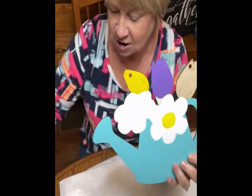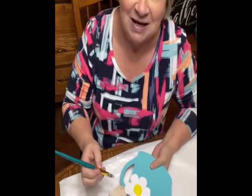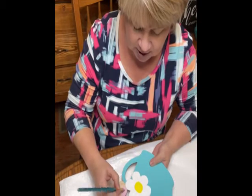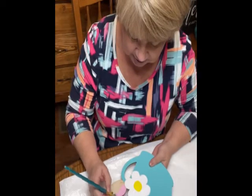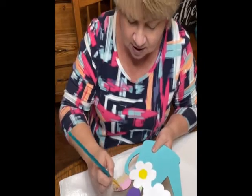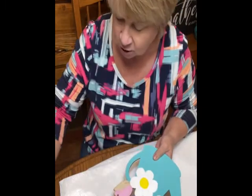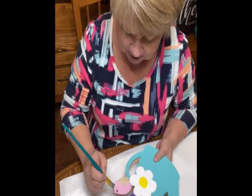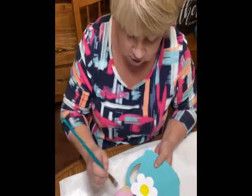So just a little bit of information on base coating your project. I'm going to set down here, hopefully you can see it. You want to be sure to paint from the inside of your wood toward the outside edges. If you scrape it this way toward you, then you are very likely to get rolls of paint going down the sides of your wood. Or if you start in the middle and work your way out toward the edges, you have very nice clean, finished edges on your projects.